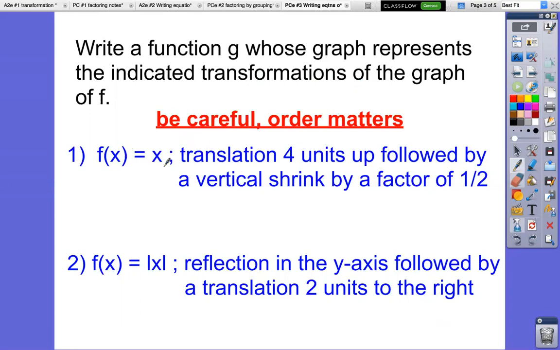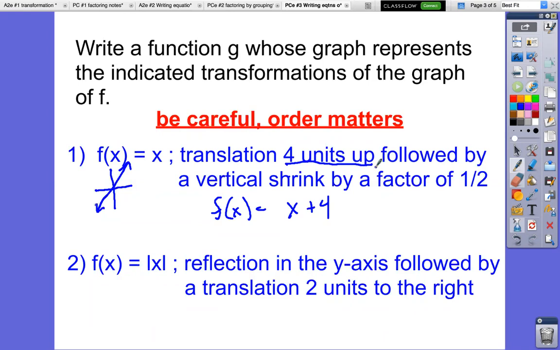So notice there's no absolute values here. So if I were just graphing this right now, my graph is just a straight line that looks something like this, okay? But be careful, the order matters. Whatever your parent function is, it's gonna stay there, and that's what we're affecting. So I'm translating this 4 units up. You have to do it in order. So I'm gonna start one thing at a time. So f of x equals, if I'm translating it 4 units up, that's my first one. So 4 units up.